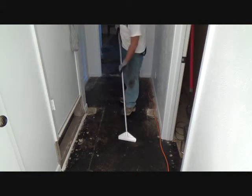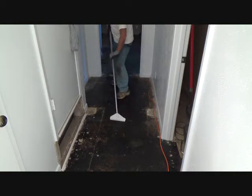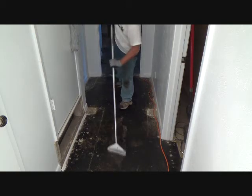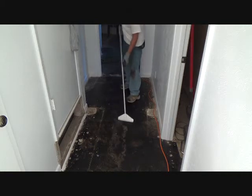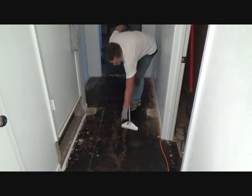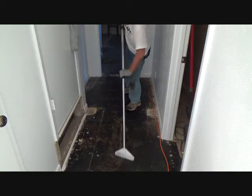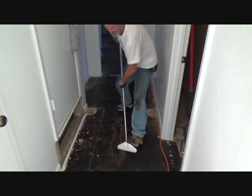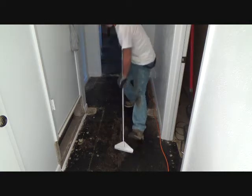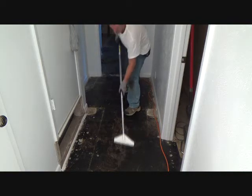That's something important to remember because once this blade starts getting dull, let's just get it started here and I'll show you. This stuff is kind of hard in itself — I've got to put a lot of pressure right there to just get an inch of it. This handle might be a hair too long, so I'm going to lower it down a little bit so I can get more pressure on there.